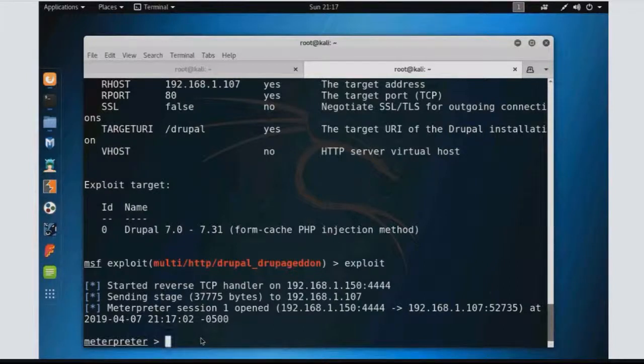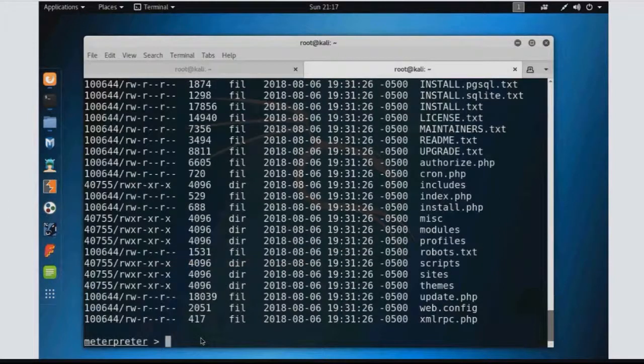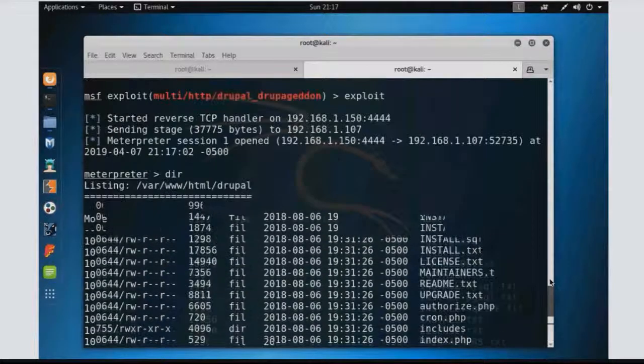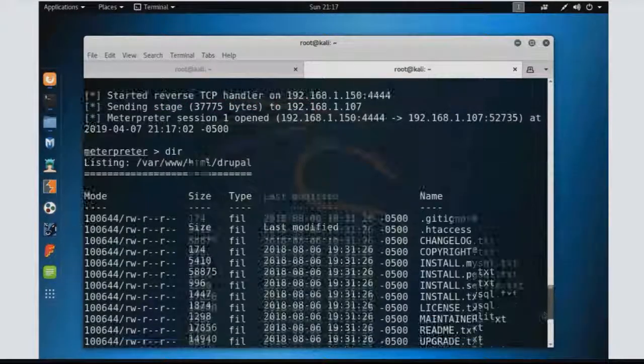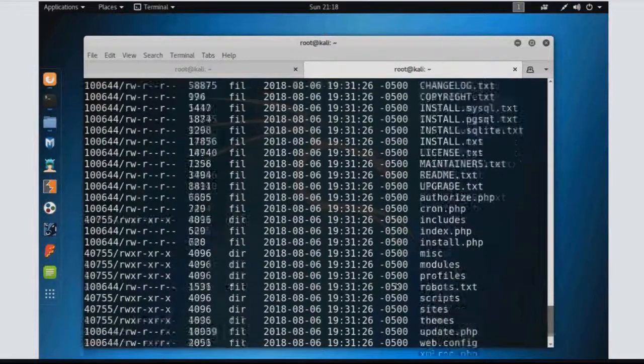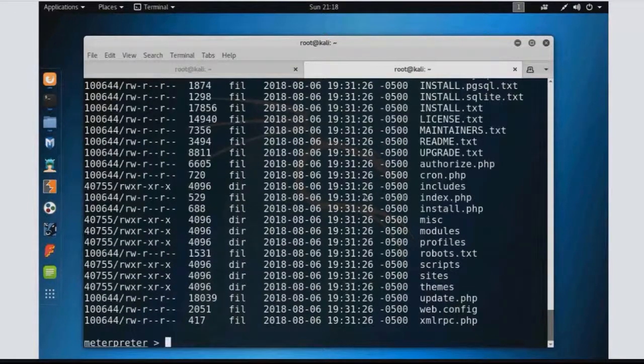In fact, let's just make sure that we're on that target machine. Where are we? Oh, look at that. This is what we see when we type directory, and look, we have other folders in there, and there's an includes folder. Oh, this is kind of looking like, if you're familiar with a Drupal setup, that this might be a Drupal site.